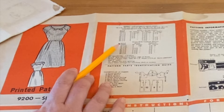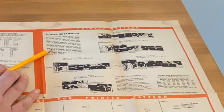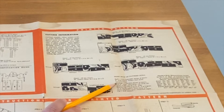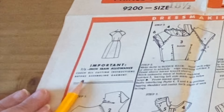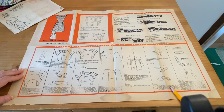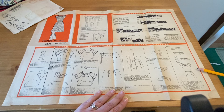At the top we have the sizes, the pattern pieces that you need, and more layout options. The bottom half is all the steps to actually making the dress. An important note says: five-eighths of an inch seam allowance — check all cutting instructions before assembling the garment. This is a different style of stitching the sleeves on, quite different than anything I've done before. It also has a belt you can make and a little bow you can attach, so I think it's going to be a really lovely dress.